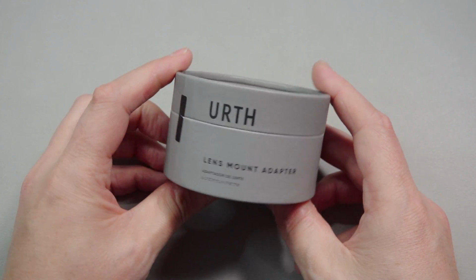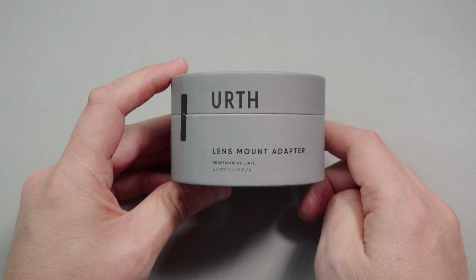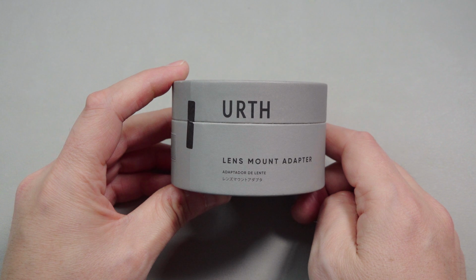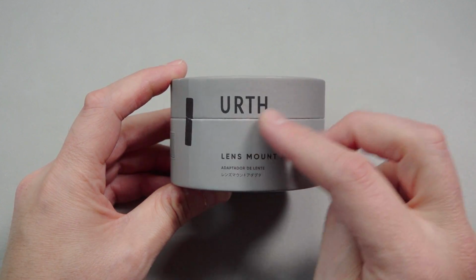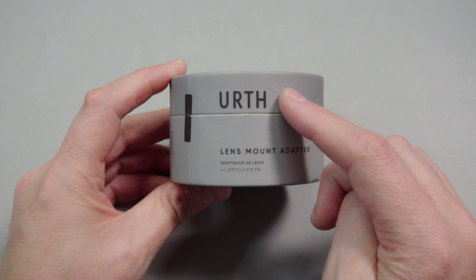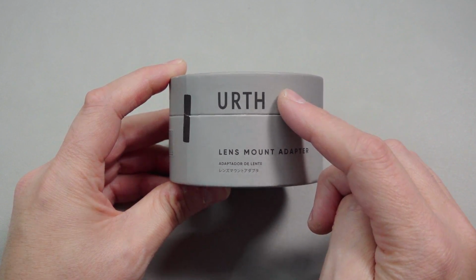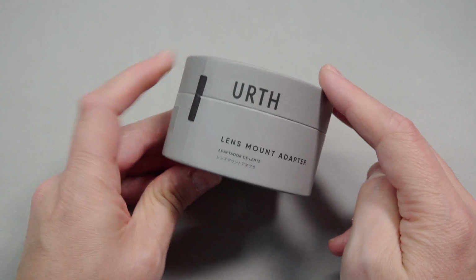This is a fully electronic version. What I mean by that is that it passes through all the necessary stuff to do aperture adjustment, focus, and now, of course, there's no direct equivalent of Sony when it comes to these sort of things. What I mean is the functionality won't be as good, it won't be quite as accurate, it won't be as fast, all of that, but you will get something, right? It's better than nothing at all.